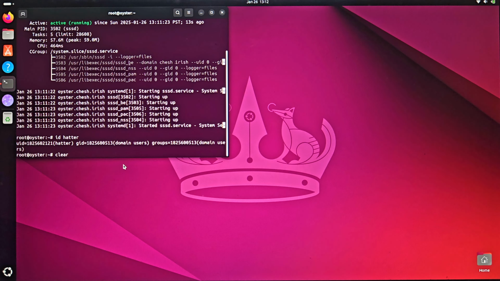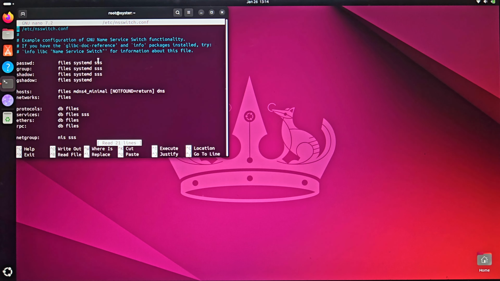Alright, using the PAM command, we can enable those home folders for domain users. One last thing that might be good to verify is the NS switch config. In here, you just want to make sure SSS is listed.